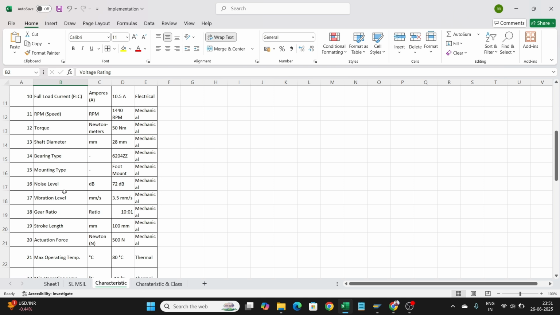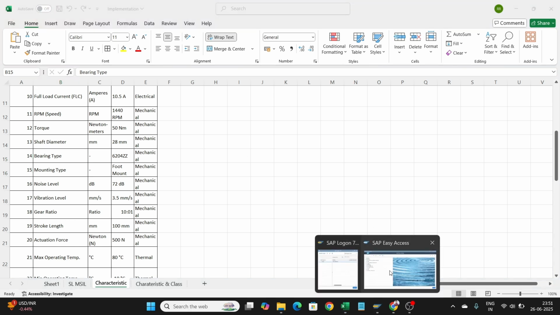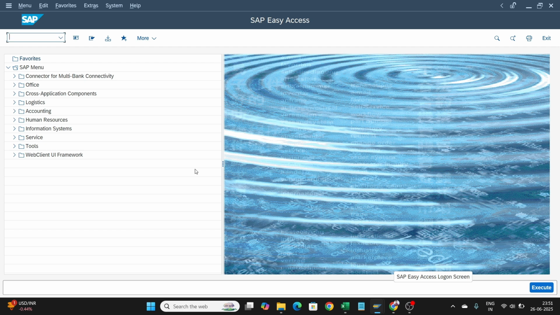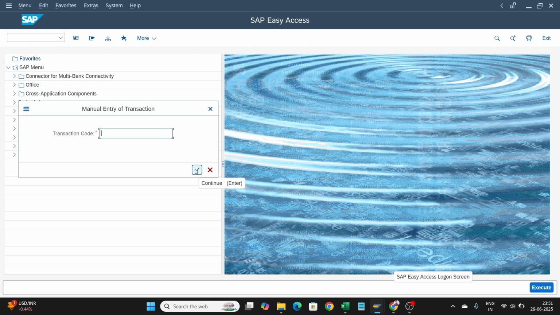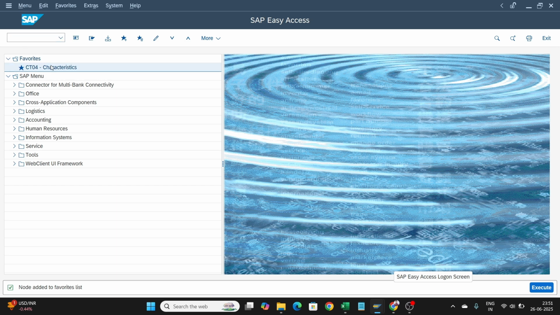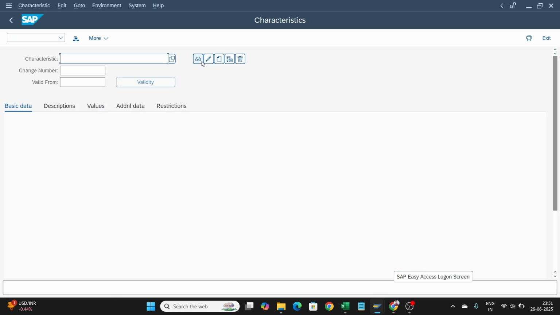So we will take the bearing type. The T code for the characteristics is going to be CT04. For create and for change, this is the create button, this is the change button, and this is the delete button.